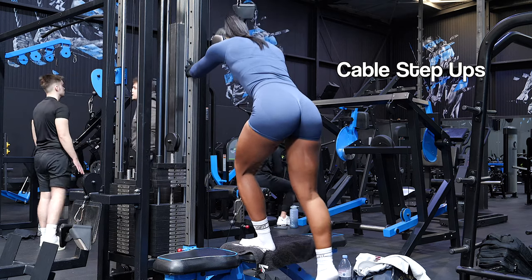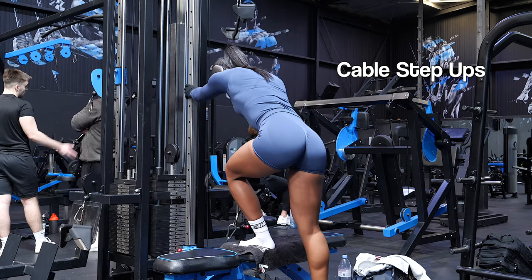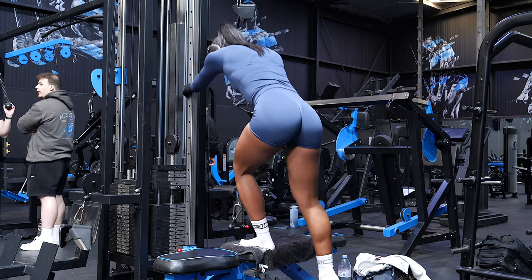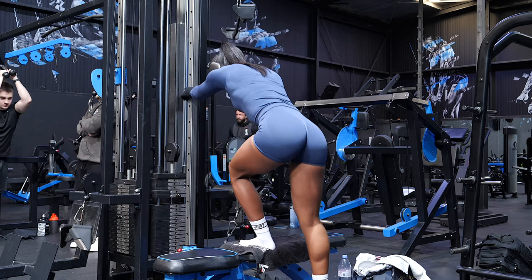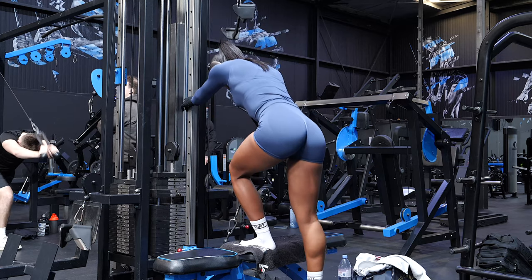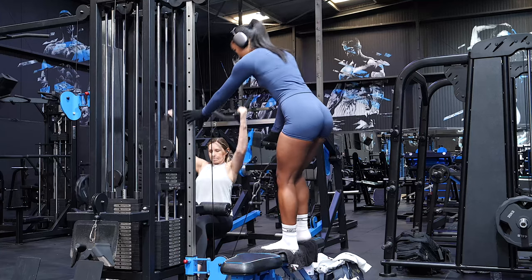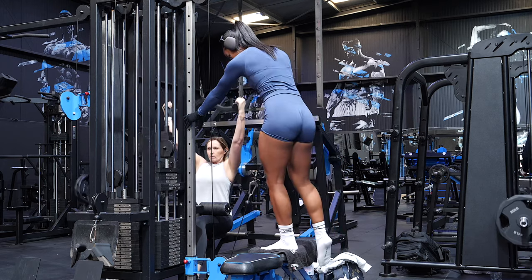The last exercise in this workout is cable step-ups, and I'm really liking the way you can connect your glutes with this exercise. Just like the RDLs, you want to push your hips back and really push your glutes back behind you, feeling the stretch all the way down. To come up, contract your glutes and push them forward — that will bring you up. When I'm at the bottom of the movement, my non-working leg touches the floor but I don't put any weight through it, putting everything through my working leg on the bench, and really squeeze my glutes to bring myself up.